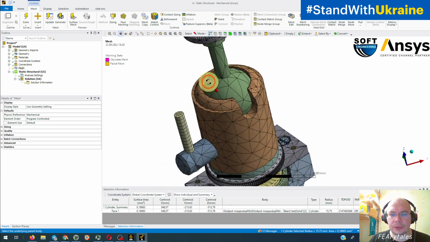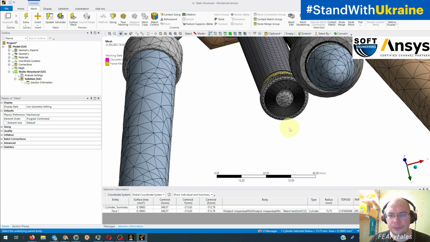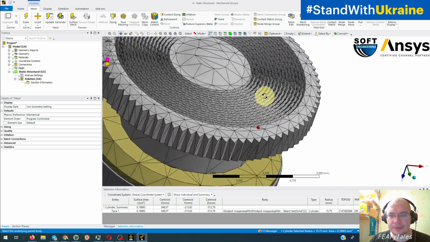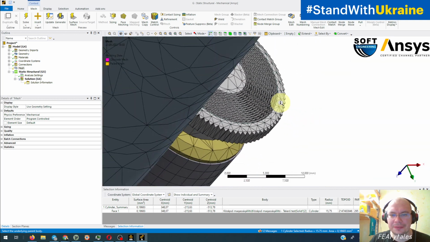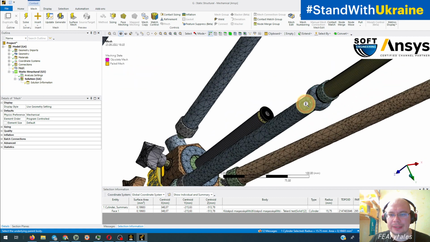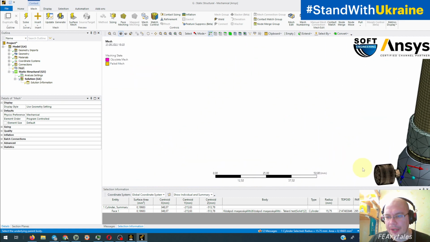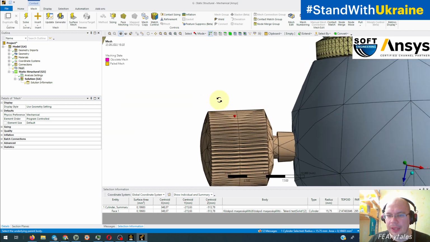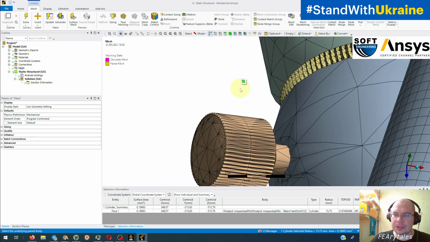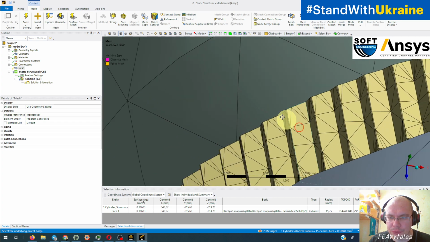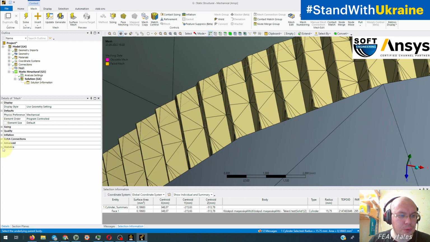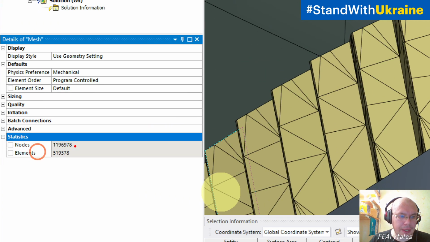There are a lot of details from geometry, a lot of unnecessary elements, so you need to do something to obtain a better mesh, because this geometry has 1.2 million nodes and half a million elements.